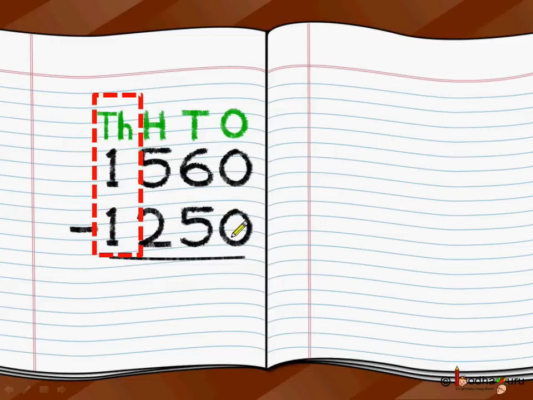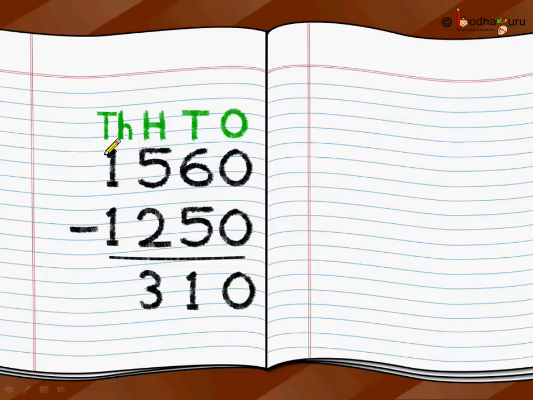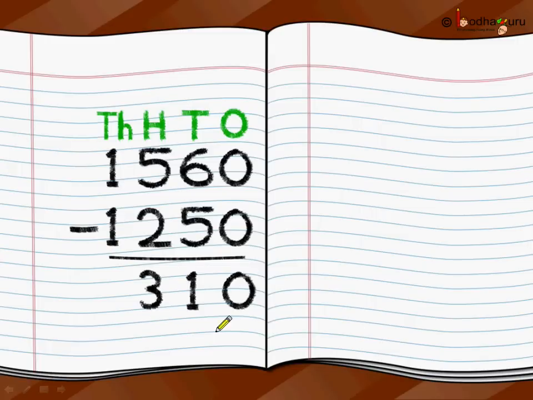Though it's a big number, it's easy — you are doing subtraction of two single-digit numbers at a given time. So let's do it: 0 minus 0 is 0; 6 minus 5 is 1 at the tens position; 5 minus 2 is 3 at the hundreds position; then 1 minus 1 is 0 at the thousands position. So how many trees were left? Three hundred and ten trees were left in that jungle.